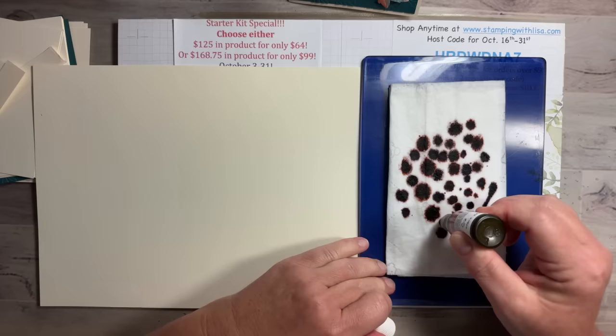And I like my green glue for doing this, whenever I have embossed stuff.